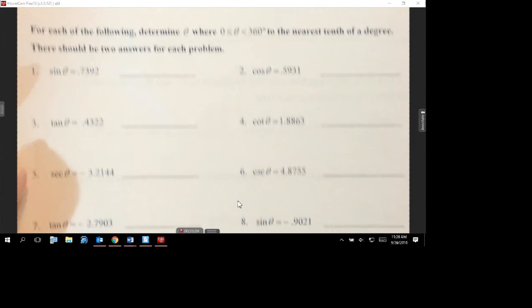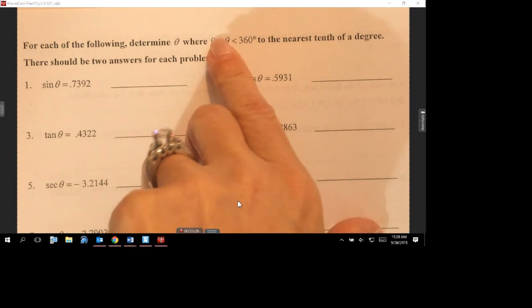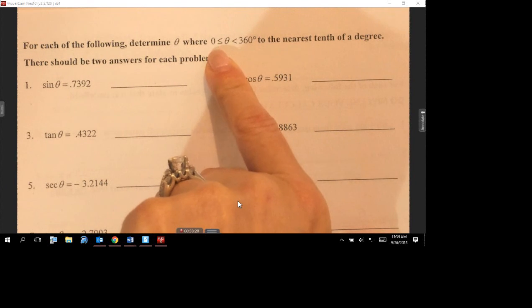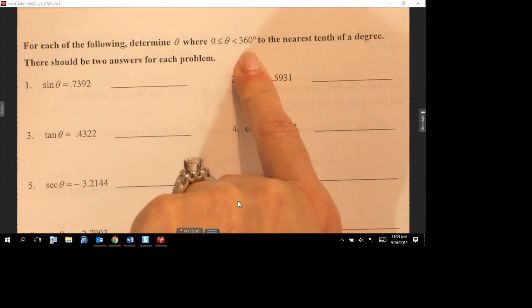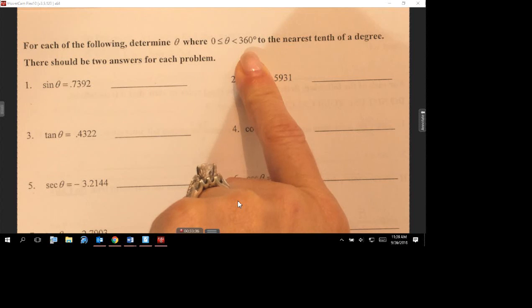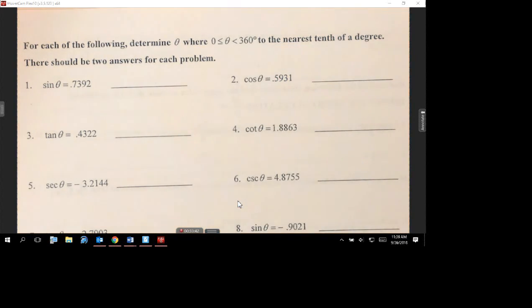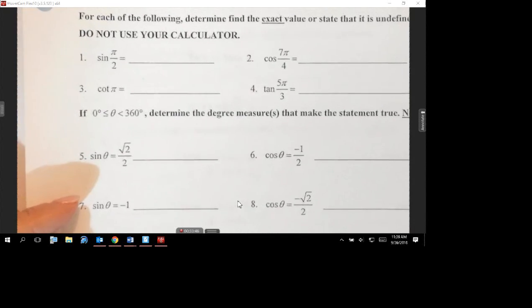But what I want you to notice about all of these is they all say what I said in class, they're going to go between 0 and 360, where it includes 0 but does not include 360. So if you get a 0 degree, don't also put 360. Every answer you get should be between 0 and 360. Every answer will be a positive number. If you get a negative number, then you go look at your notes. Can we show our work on a separate sheet of paper? Yeah, if you want. Okay?